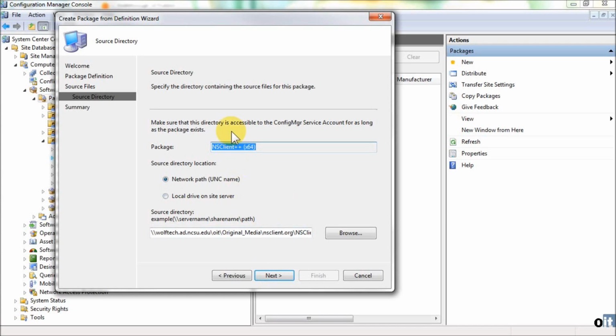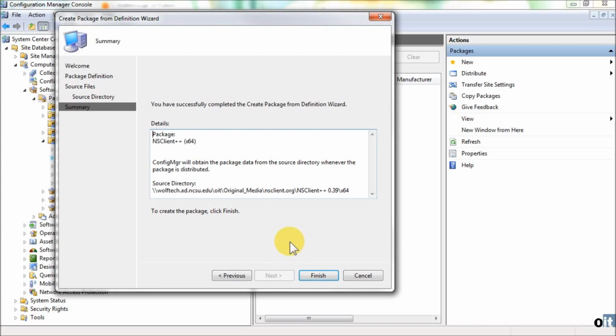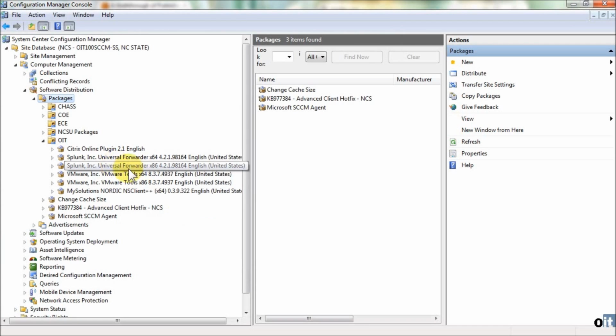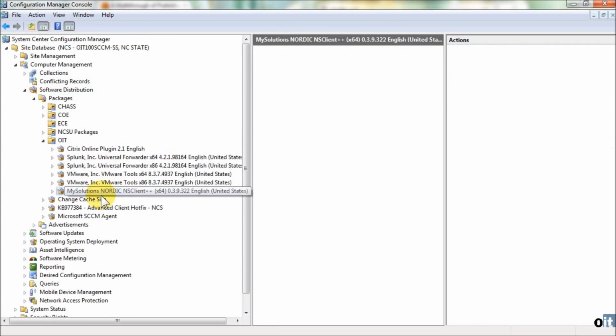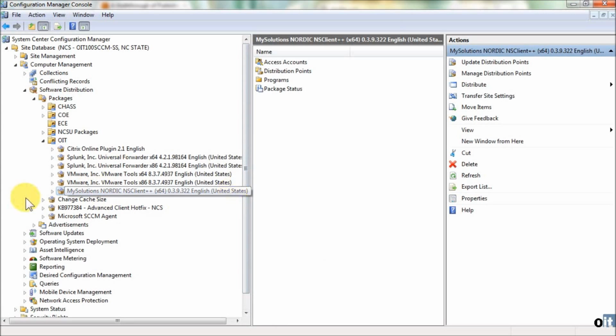I am going to name this package. No, I can't name the package. Because I browsed to the MSI file, it knows where it's coming from. Again, I've got my 64-bit separated out just so that it can make a copy to the distribution points that only include the pieces that matter for a 64-bit version. And that inability to change the customer or the package name is why I'm going to end up with a package that doesn't actually meet the naming convention.